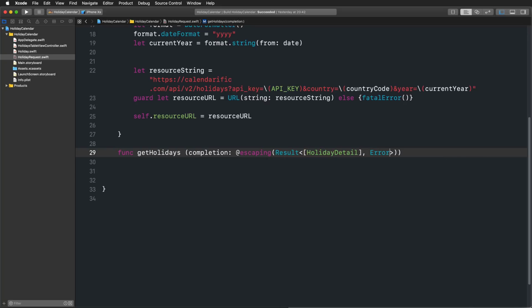And then what we also have to give our result type is an error object, because a result always has a success case and a failure case. In case of success, and we have all the data we need, we will return a holiday detail or an array of holiday details. Again, this would be the place to actually give our result type the proper type that you actually want to return.